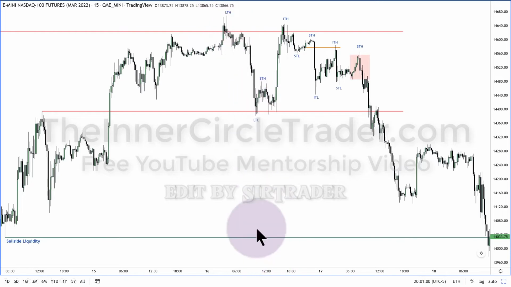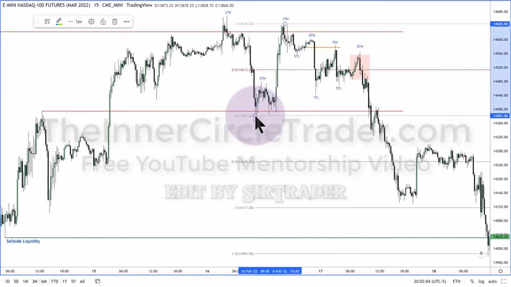I can get a measurement of measuring this high to this low and start replicating that going down. And it'll give me price targets. They're generic price targets. If price breaks below here, as it does here, you can simply take your Fibonacci, anchor it to the highest high, down to the lowest low, and this is what you would get here.